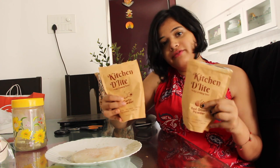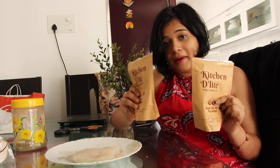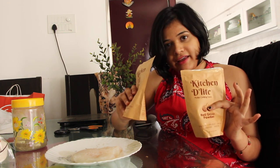These are the red onion powder and garlic powder from Kitchen Delight. I got this from Amazon and they have amazing flavor. It's very convenient. And even if you're making something batter fried, you can just add this into the batter and it will be a very tasty meal. But I don't usually have batter fried items.